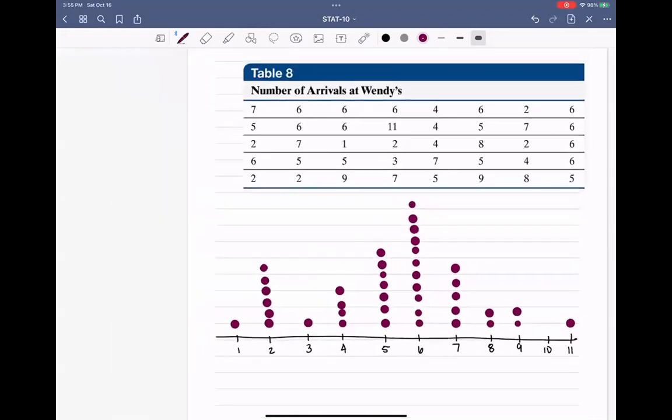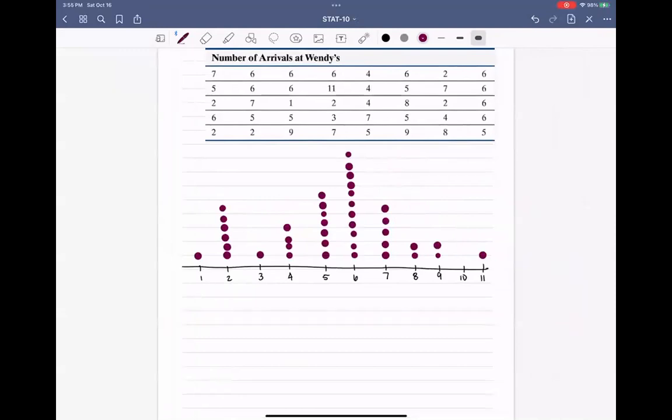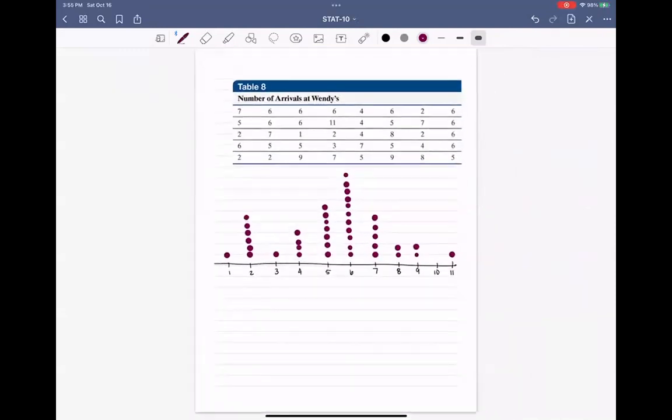And there we go. We have a dot plot that shows all the different values of this data. One thing I could do better with drawing this dot plot is having a really good line of where each of these values are. As you can see, 2 lands right here for that one. This one looks a little bit higher, which makes it look as if it's a little more important than the rest. But as long as you keep the data organized, it ends up running a lot smoother.